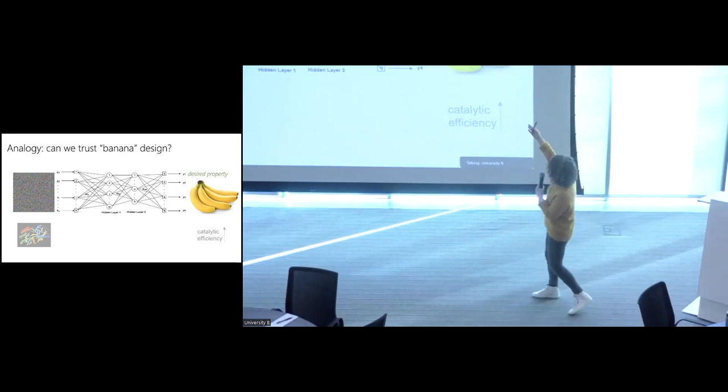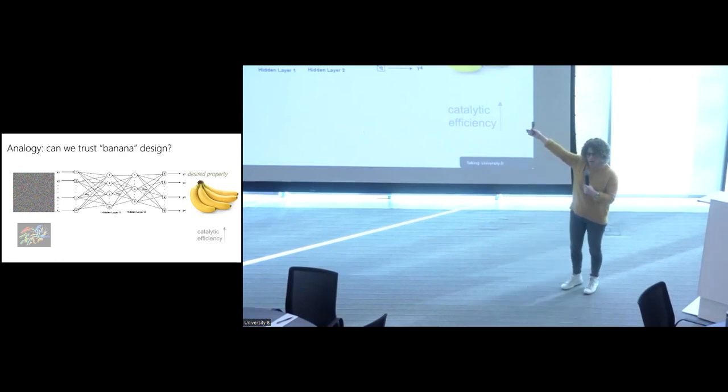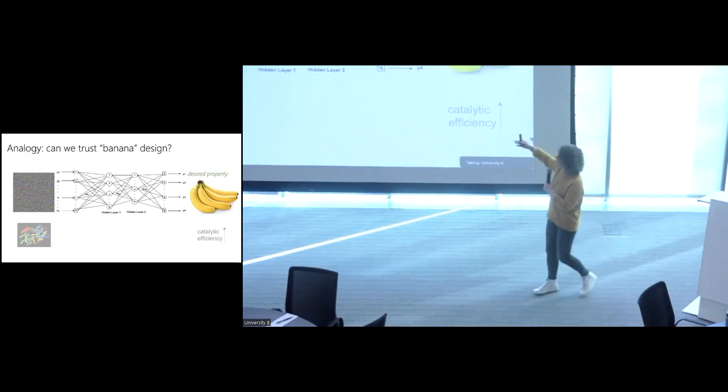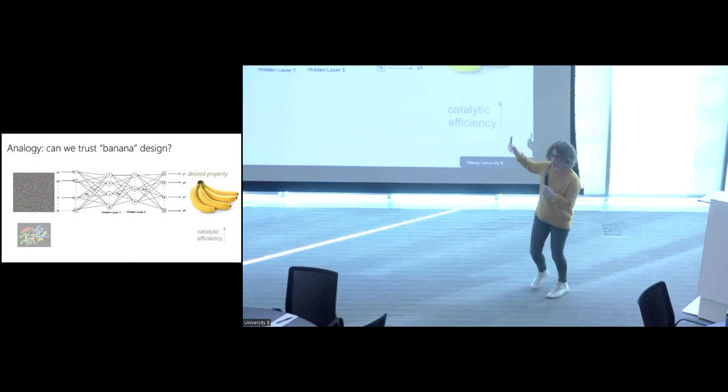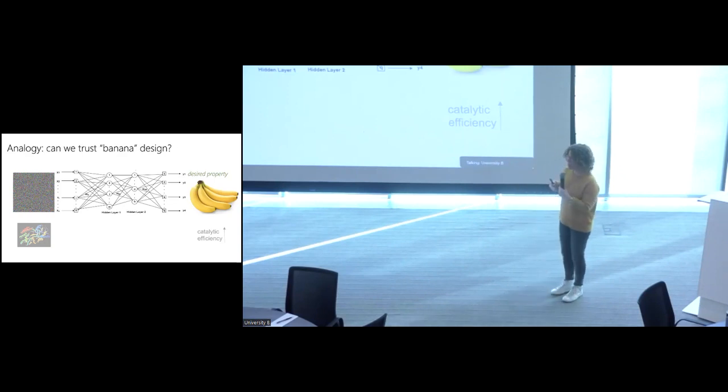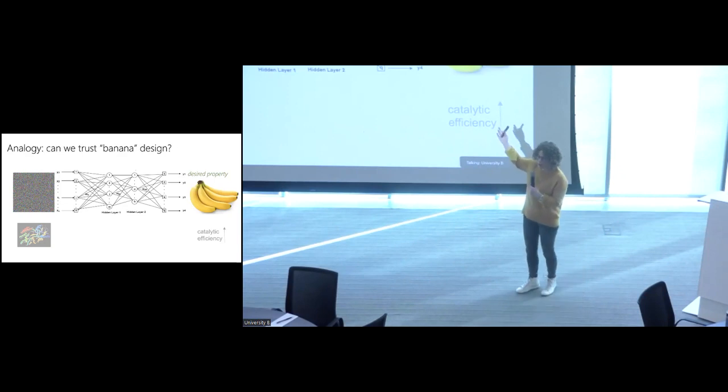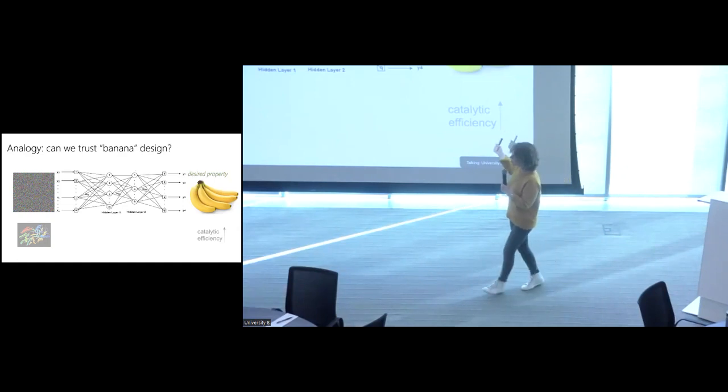I apologize, I forgot some of the credit. I think this is from a Google blog, so I did not actually make up this example. What they did is they trained a giant neural network to predict classes of objects like banana, peach, apple, zebra, hundreds of things. The question they had was not to actually design a banana, so I'm slightly abusing it, but they did actually do a design procedure. What they wanted to do is understand, what does their trained neural network think a banana looks like?